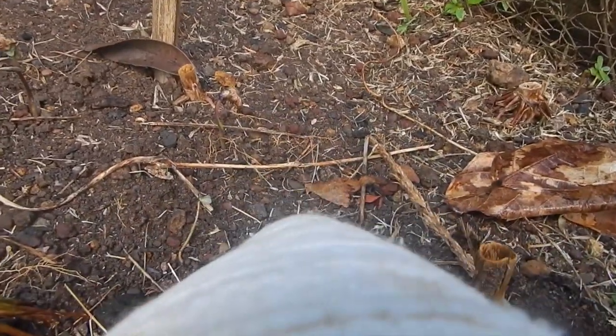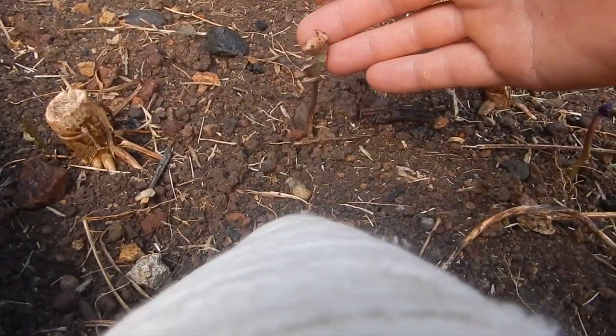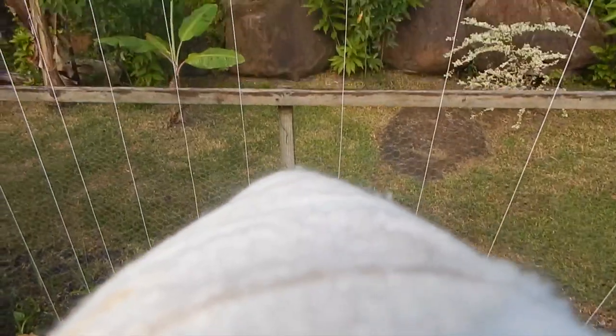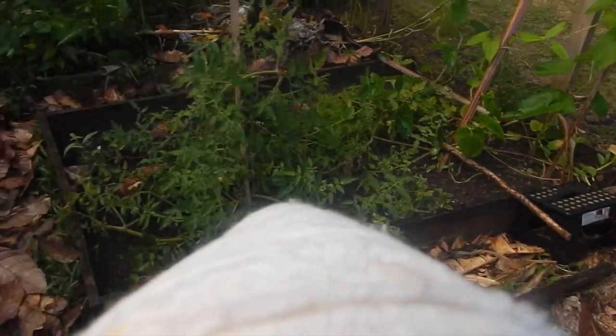Check over here, the trellis that I did right before my accident. Beans are already coming up. These are our purple beans from the seed we saved, and a couple of my faithful sons put together the bean trellis that I was in the middle of doing. It is now planted at the bottom with yard-long beans as of yesterday and they haven't come up yet. Everything's looking pretty good, better than it was.